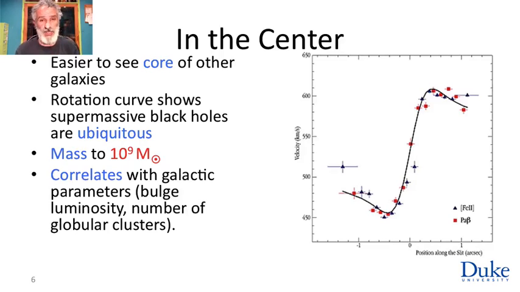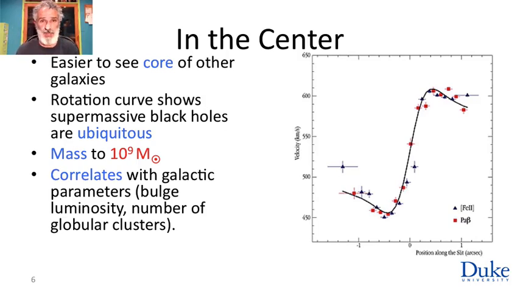We can look into the core of other galaxies, just like we tried to peer into the core of ours and see stars orbiting very rapidly. It's much easier to see the core of another galaxy if you happen to be seeing it head on. There is less of a disk of dust and gas between you and the core, and so we can extend the rotation curves all the way very close to the center, and we see that stars very close to the center, in fact, are moving at very high velocities. This tells us very close to the center is a very massive object.